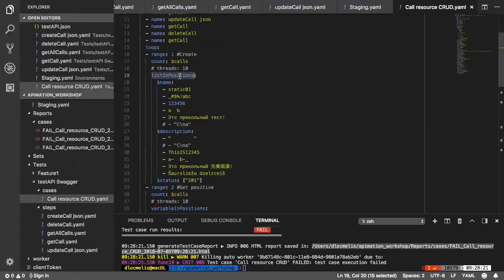So very important building blocks of a loop are list and positions, right? Many times in the code, when you write your tests, you want to loop through some inputs, some lists of values. So here we added a feature of list and positions. Basically, it's a static list of different inputs that you want to test.